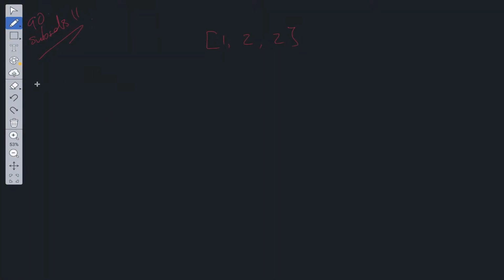Okay, so for this question, we are going to be using DFS, and it is going to be a backtracking solution. The way I like to do these is to draw out the recursive call stack. Initially, we're going to have a result array, set initially with the empty array, because the solution requires an empty array within the results. So we can simply populate the res array with that, and that solves that issue. So let's draw out the recursive call stack and see what we can come up with.